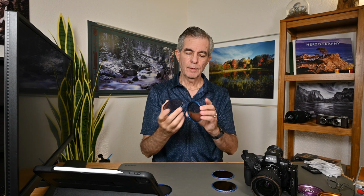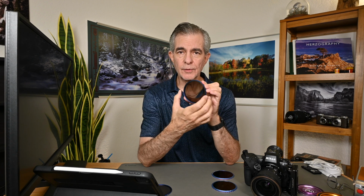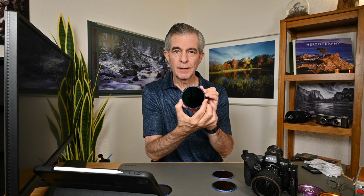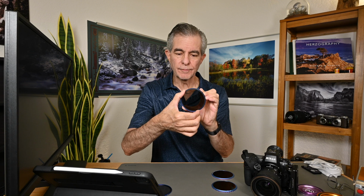Now, of course, many of you probably already have a circular polarizer and say, well, what do I do then? I've got a circular polarizer that I spent a lot of money on, but I want a variable ND. Well, in that case, all you would need to purchase is a linear polarizer. And so once you put that on, you'll see that now your circular polarizer has become a variable ND filter along with a polarizer filter.